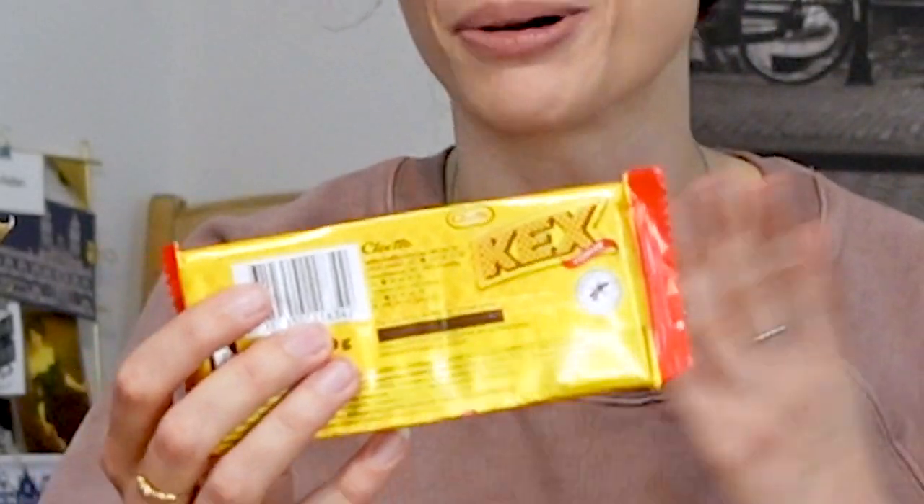Kexchoklad — oh no. I'm not kidding, I have asked many Swedes this question and I still can't remember the answer because apparently the way you pronounce this is like a regional thing. I never remember which region I'm supposed to agree with. I'm pretty sure I'm supposed to say 'kexchoklad' if I'm in Gothenburg, but in Stockholm — I'm sure you guys will help me out.